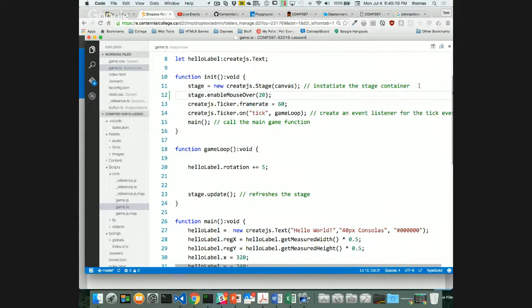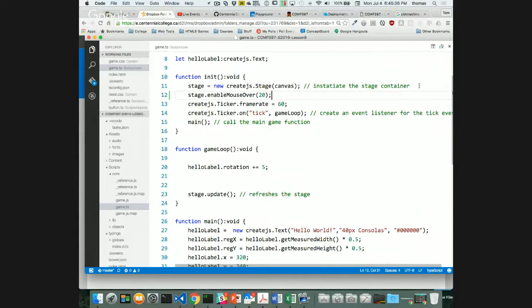And by the way, mouse over events in general are heavy duty, so you don't want them to be part of your code unnecessarily. If you have a game with no buttons, get rid of your mouse over. It's too heavy in terms of frame rate. It's a frame rate impact. So don't always put it on.